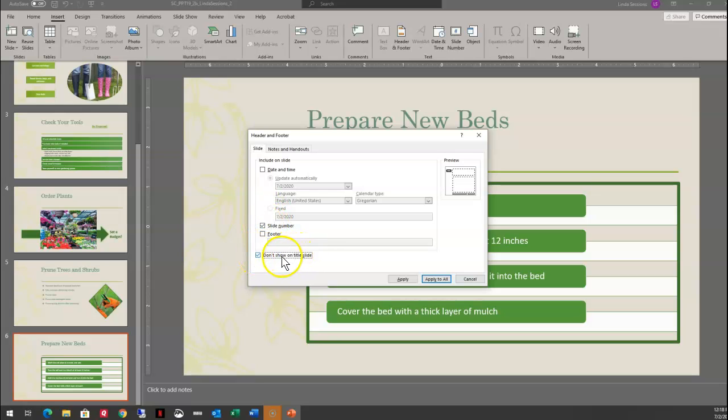I need to make sure I don't show it on the title slide, so I'm going to tell it down there. And in my footer, I'm going to add the text, Get ready for spring! An exclamation point. And apply to all.